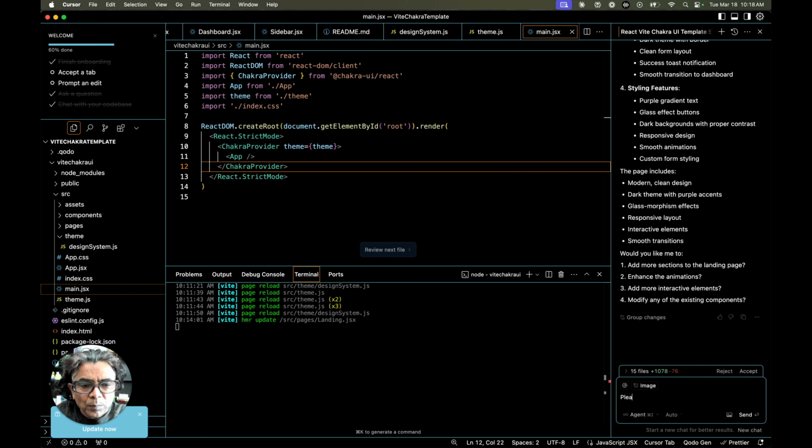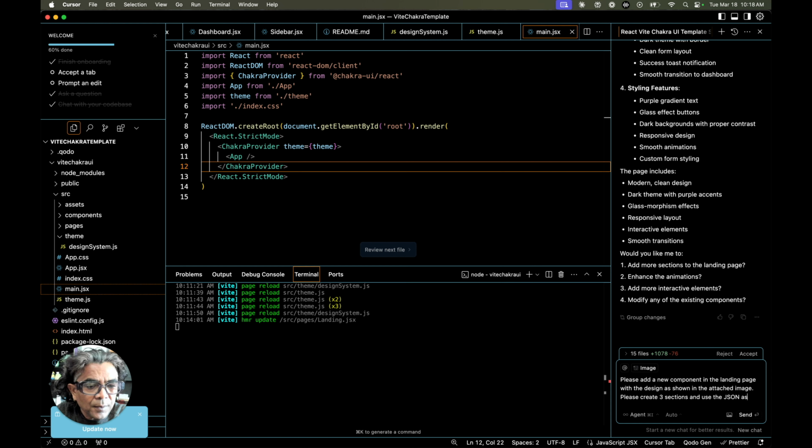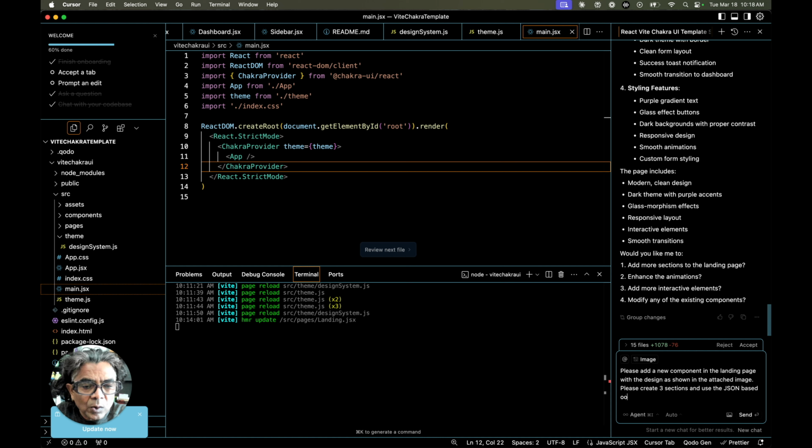Okay, please add a new component in the landing page with the design as shown in the attached image. Please create 3 sections and use JSON-based content to design this component.